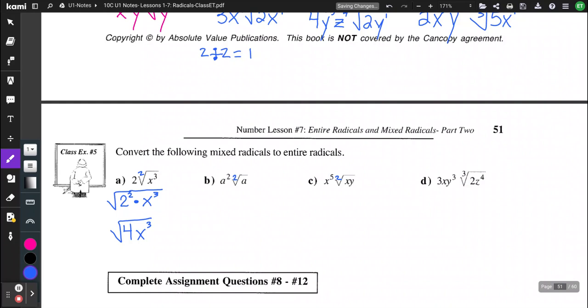The next one, a2, the 2 is going to be multiplied by 2. So here I get 2 times 2 for my exponents to give me a4 times a to the 1. Now when we multiply the bases, we add the exponents. So 4 and 1 make 5. So my original root of this guy would be a5. That's what he would have started as. So what we're doing is trying to find out, what did the beginning numbers look like? What did the beginning letter look like?